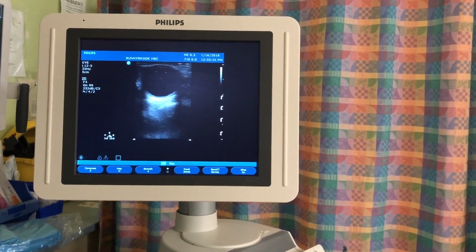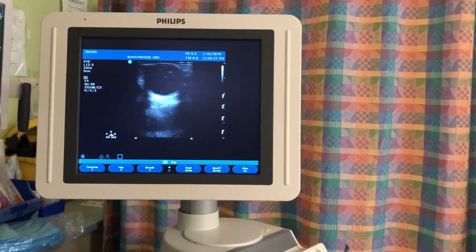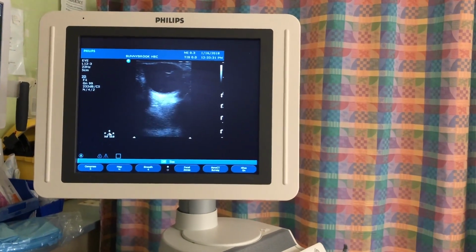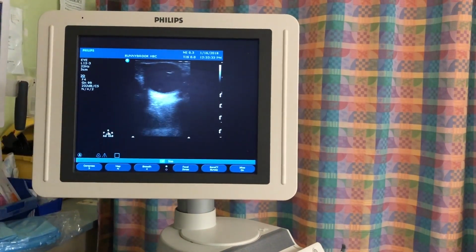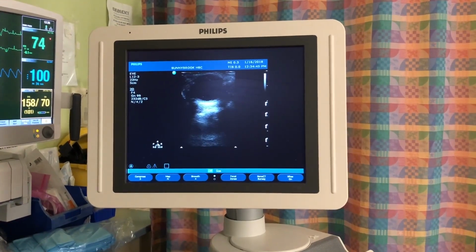Once the needle has reached the retroorbital space, the syringe is aspirated to ensure that no blood vessel has been entered and the anesthetic is injected. The tip of the needle can be seen here along the lateral border. This is where 4 cc of anesthetic is going to be infiltrated.